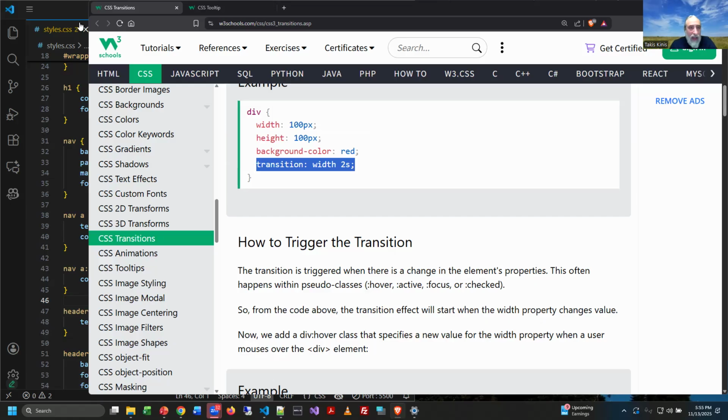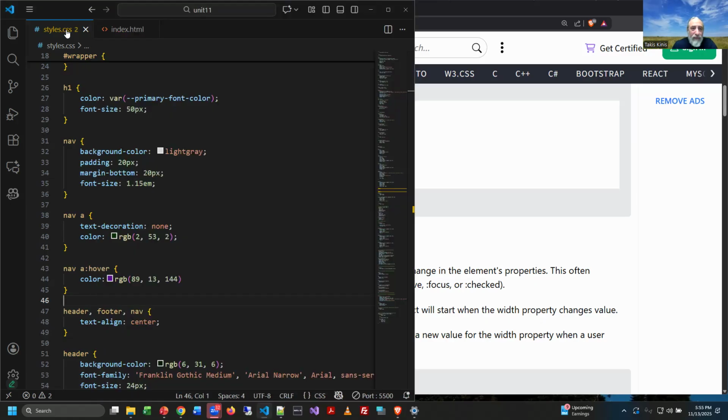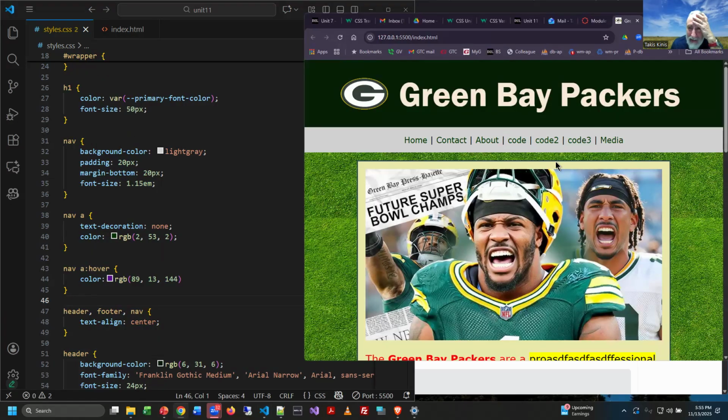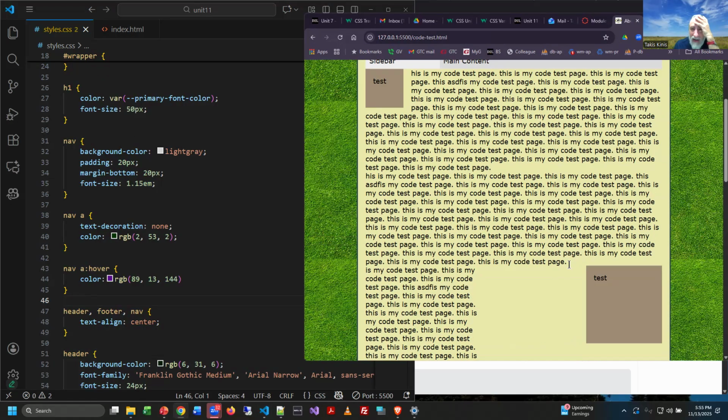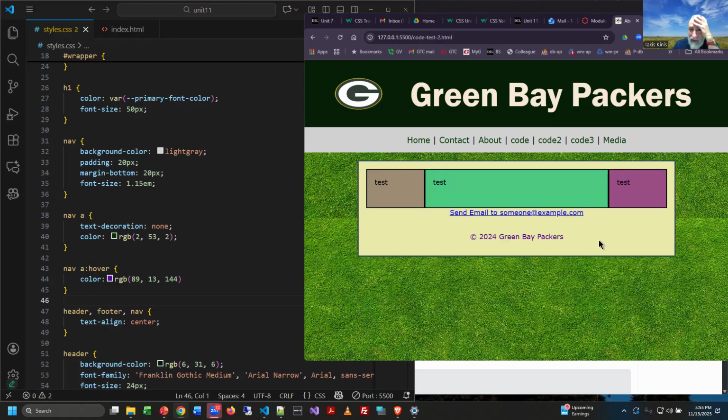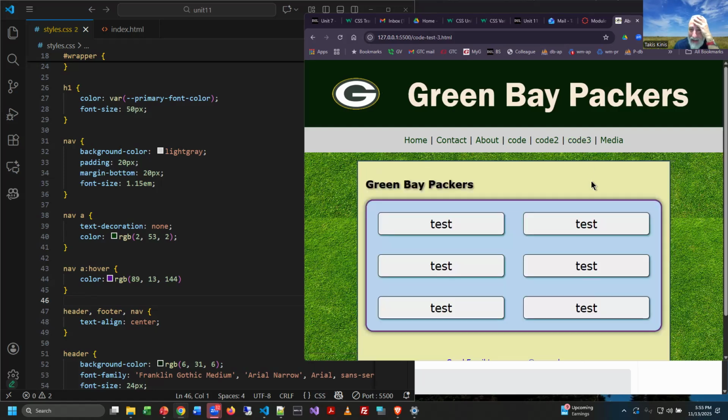Now I'm trying to see if maybe I can just simulate this really quickly on one of my pages, but I have to go in there and start looking at probably one of my code pages right now. Yeah, maybe one of those ugly boxes could be a good victim for that.